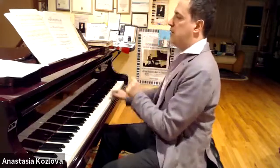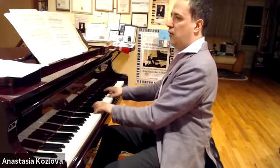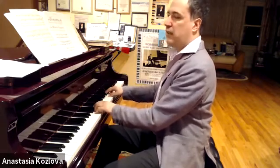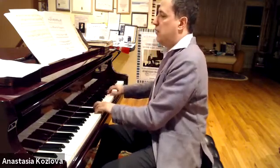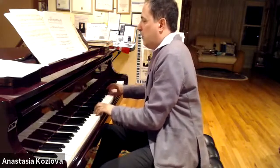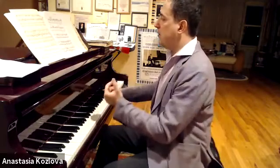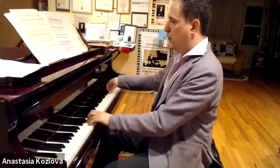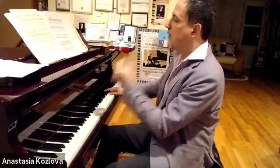Yes, and another subtlety. When you finally reach this section, this is soft. But the second time, no diminuendo, because the phrase continues. And then you go here, right? Again, a thirty-second note rest. I'm sure you have it there. I know that the left hand continues its line, but divide it just a little bit. Maybe make a small little comma.